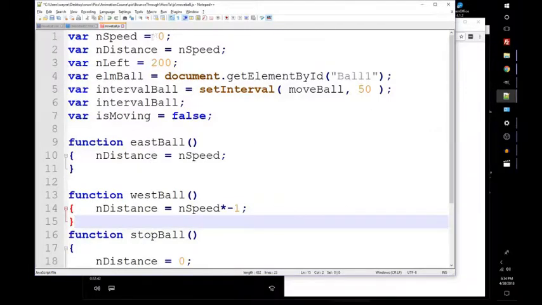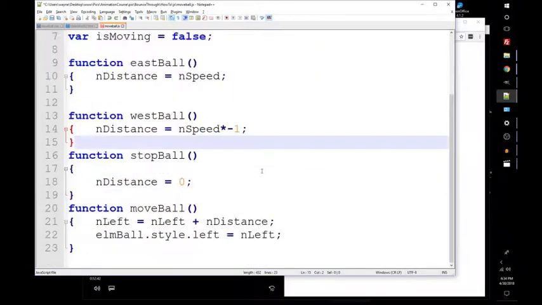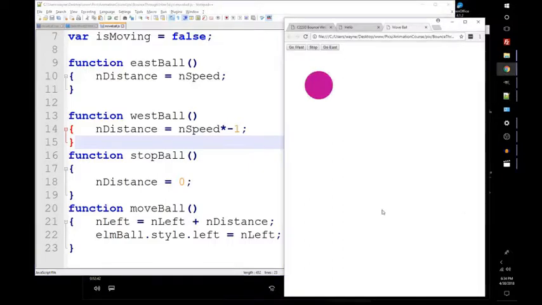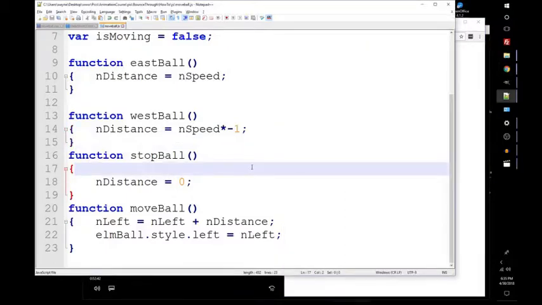Now we can change how fast things change here. I think that should work a little. Well, it should work the same, but okay.